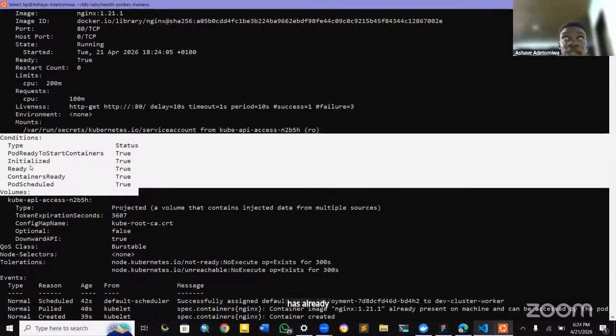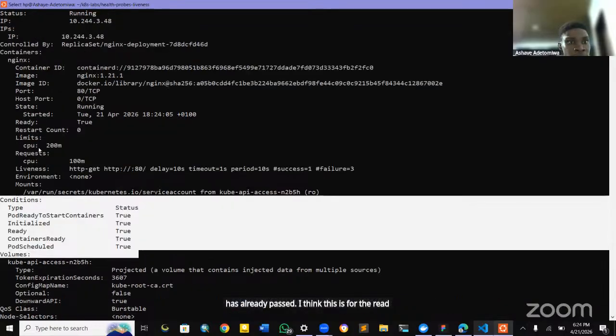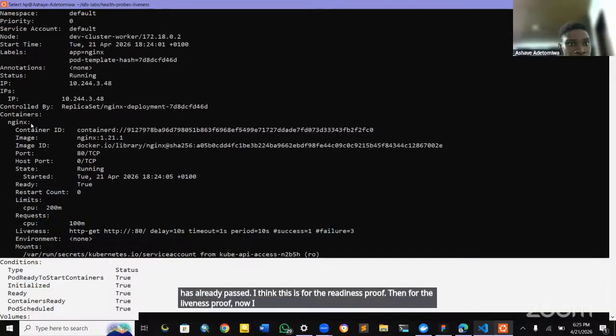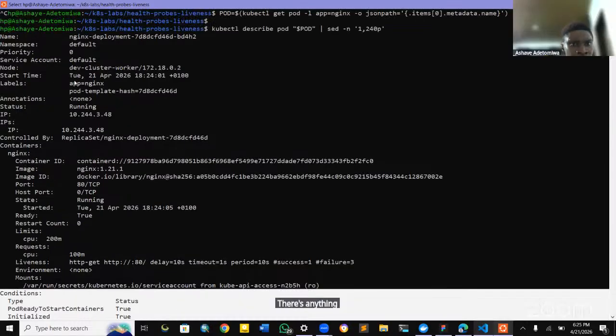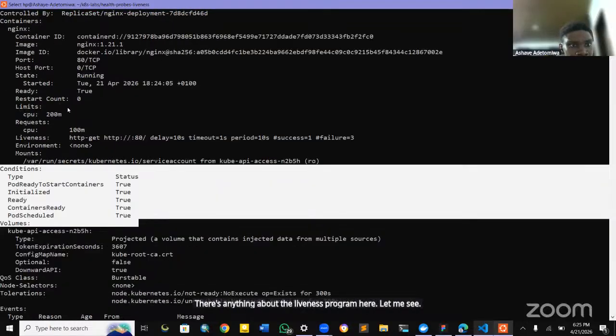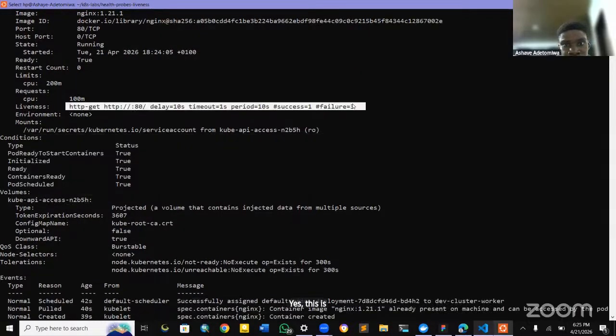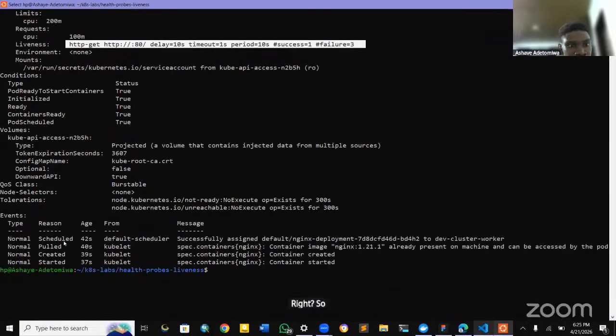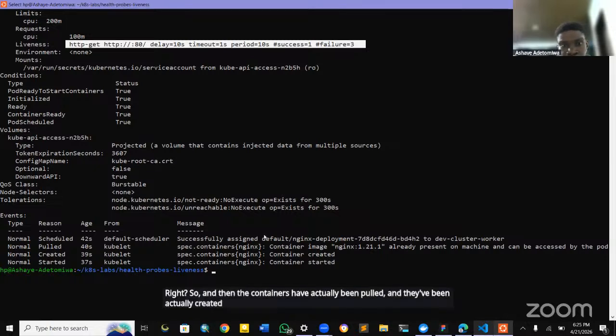I think this is the readiness probe. For the liveness probe, let me see if there's anything about it here. Yes, this is it here. We see that the liveness probe is actually working, and the containers have been pulled and created successfully. So there's no issue on that part.